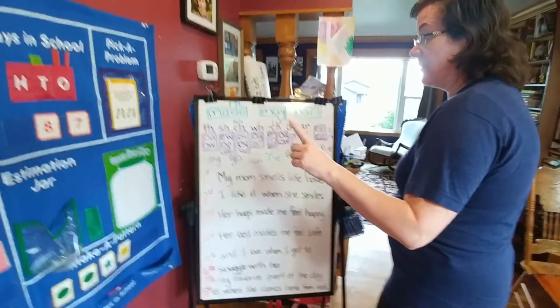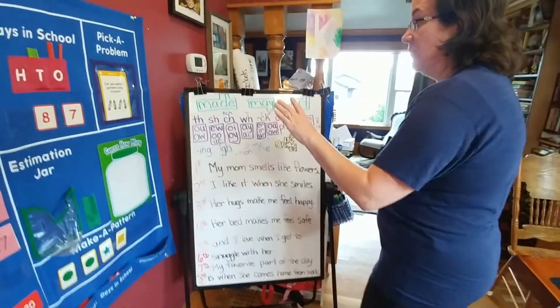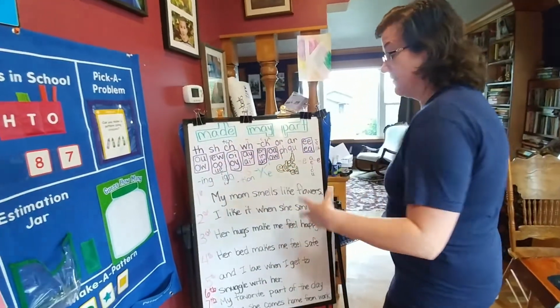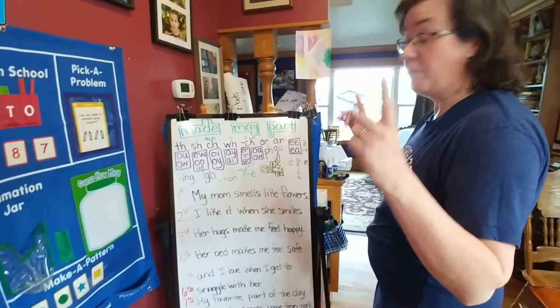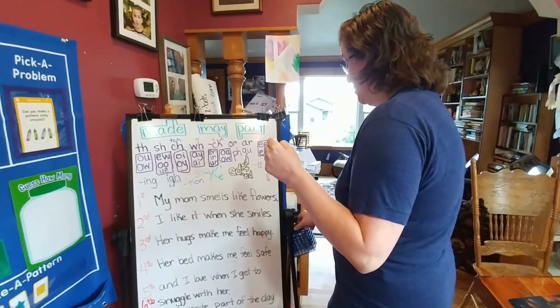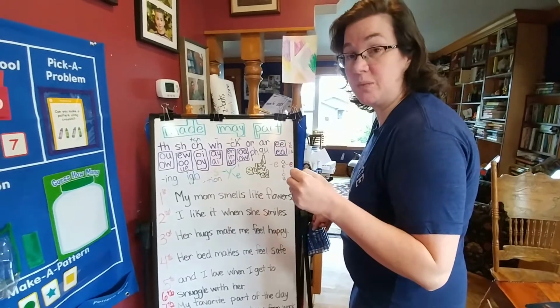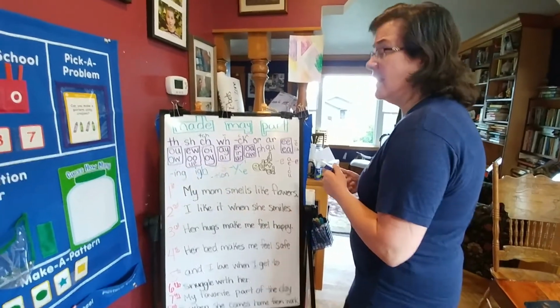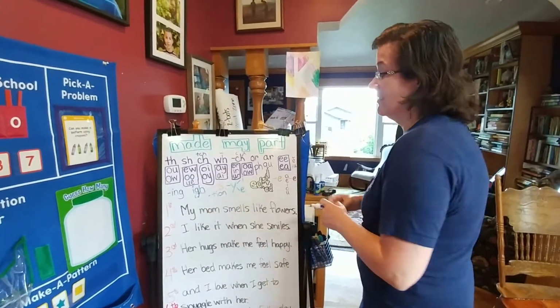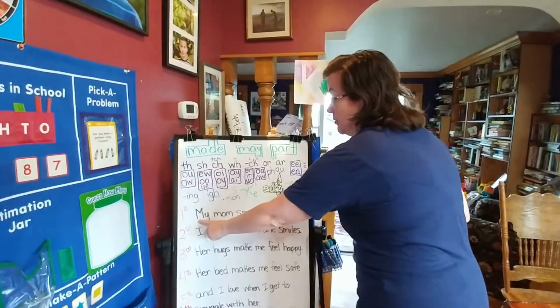I'm looking for what I know. I'm sounding out what I know. I'm looking for letter pairs. And if I have long words, I break them into parts. Read the parts to read the word, okay? We do all those things when we read, kindergartners. All those things. Sometimes we do them all at once. Let's look. I see the sight word my.